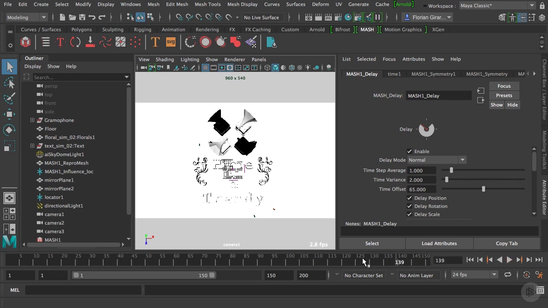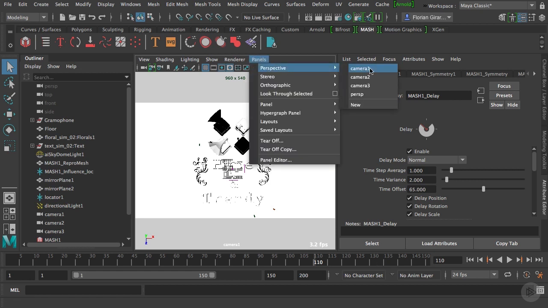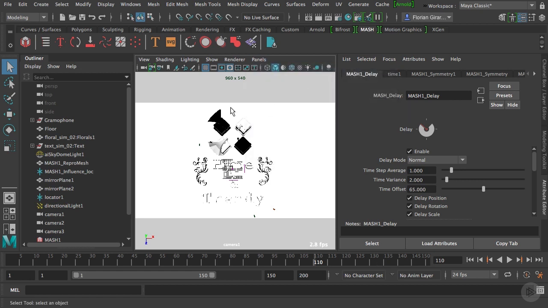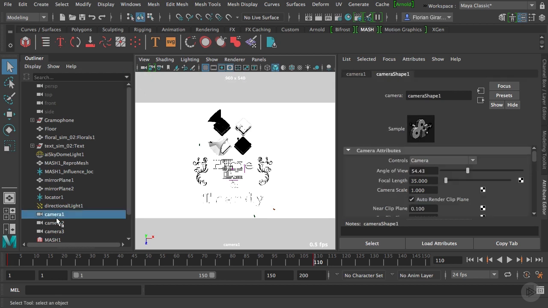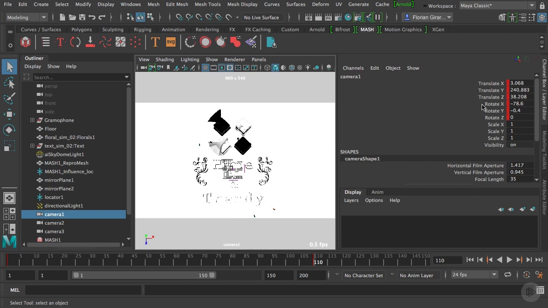I'd like now to modify a little bit my camera movement because remember we animated that camera and the last frame was frame 110. So we'll need to move that frame to frame 150. So let's do that. Make sure you are working with camera 1 here, so you select it, and then to select the camera and modify its attributes, you want to click on that button. Here you can see camera 1 is now selected. And if I do Ctrl A, I can access the channel box and see that I have a keyframe here. And you can see here as well with the little red bar.